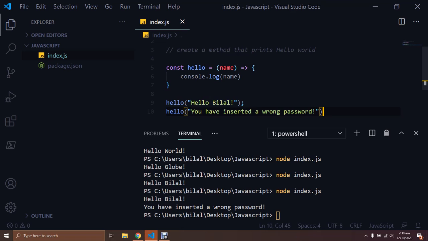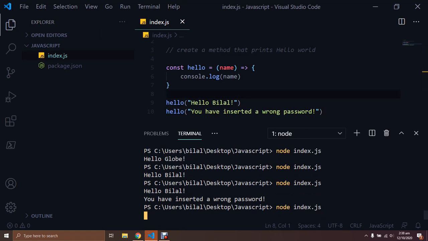Okay, so this is one use. This semicolon is not important anymore, so even if you create an instruction and you put a semicolon after it, if you don't insert a semicolon after it, it's still going to work. So if I don't put a semicolon, it's still going to work.